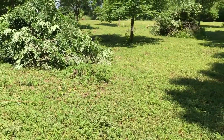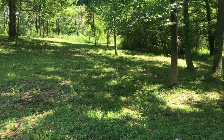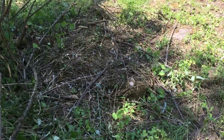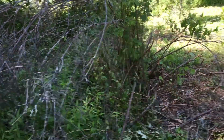But yeah, this is awesome. Just cool to be able to walk down here. It makes me think of when we first got the land. It was absurd, it's nuts. You can see there's rocks and rocks everywhere. Even all this stuff, this is all cut today, but it just still stands.